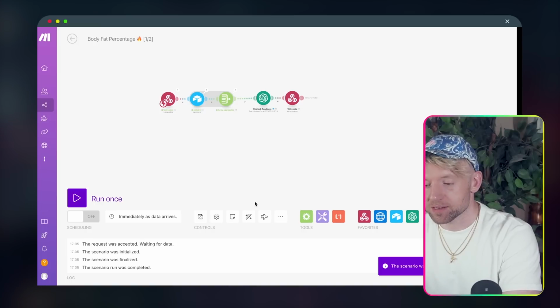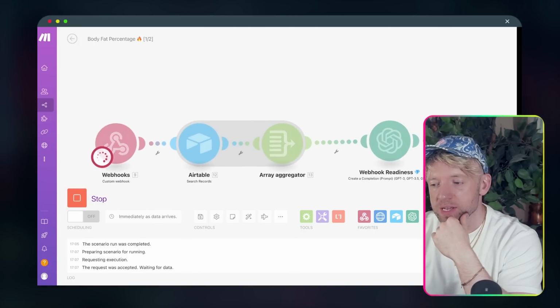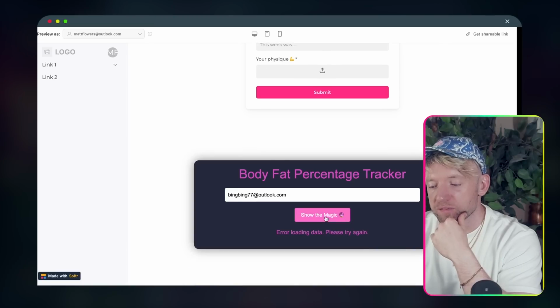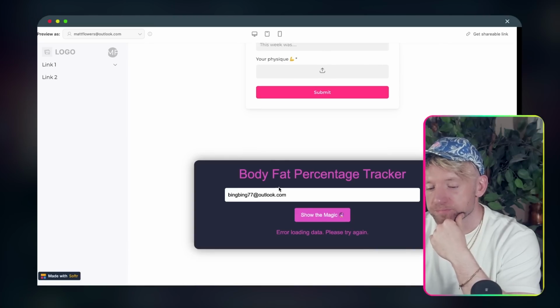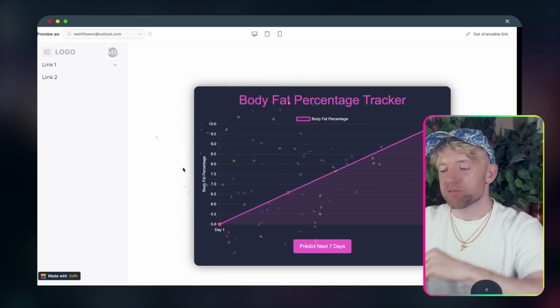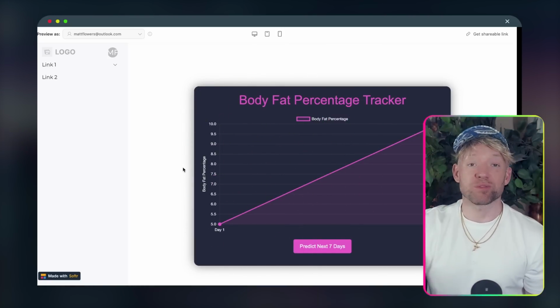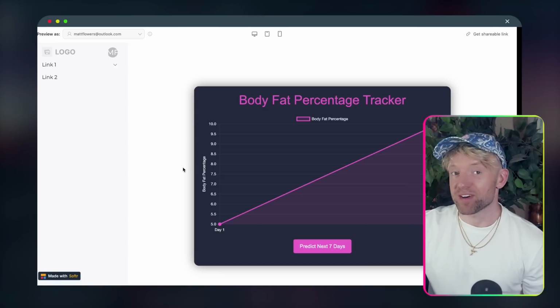I'm going to press Command S to save this, and then I'm going to click run once, or you can click the save button down here. I come back over. Now one final time, I'm just going to leave this page open, and you're going to see the magic, okay? Boom, confetti, bam. Why has it done that? It goes from 5% to 10%. We've only got 2 days' worth of data, so it's absolutely fine that it's worked that way.